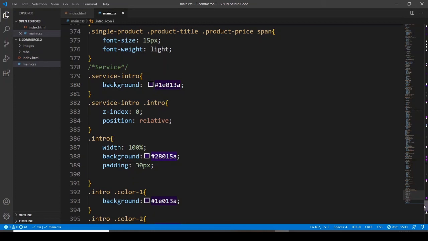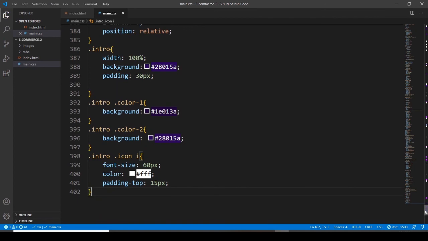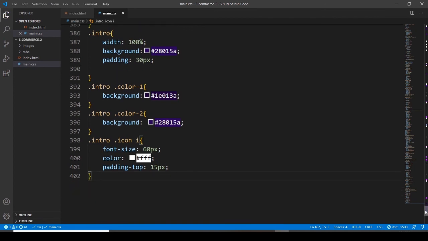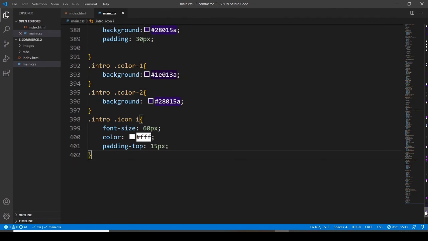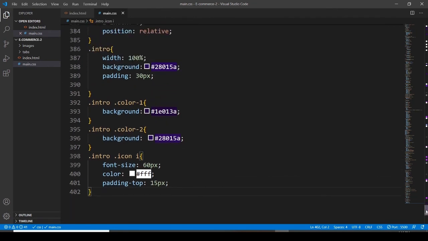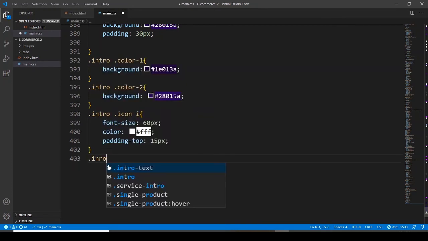The index 0, position relative, width 100%, background is this, padding is this, background is 13013A, background color 2 is this one, then icon. It could be something wrong. Okay, after this I will check where I made a mistake. I'm sure I made a mistake somewhere in the code or markup.